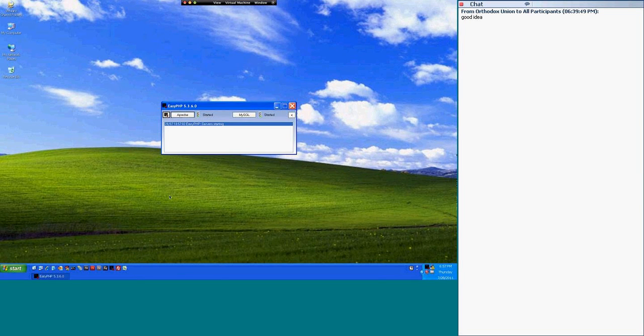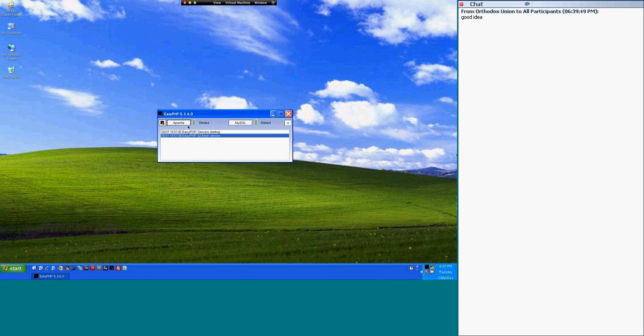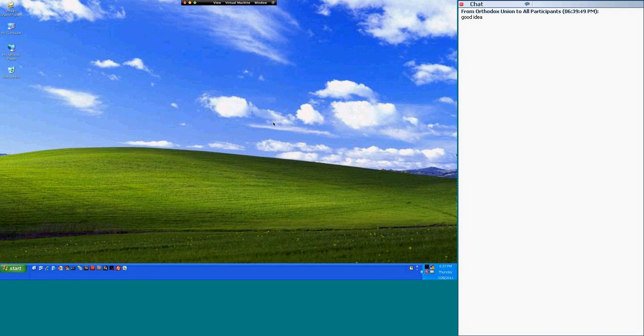What's going to happen is that you're going to see in your task tray, in your lower right-hand corner, an icon for Easy PHP Started. And I get this here, can't reach the data from the web. My internet's not attached to my VMware. So some people have this box start up, and it shows you that you can start the Apache web server and MySQL. There's a little log box as well. And so you click on that. So I just minimize that.